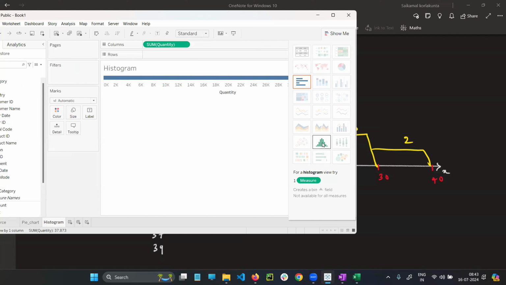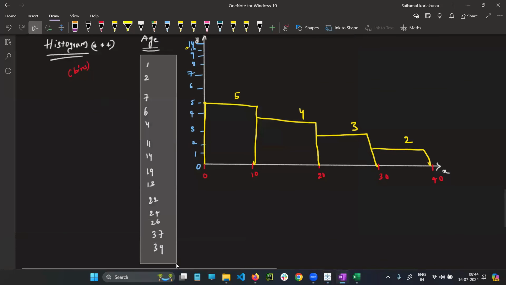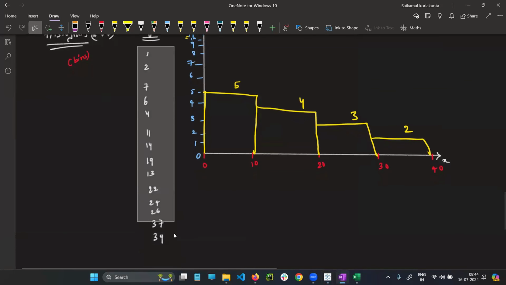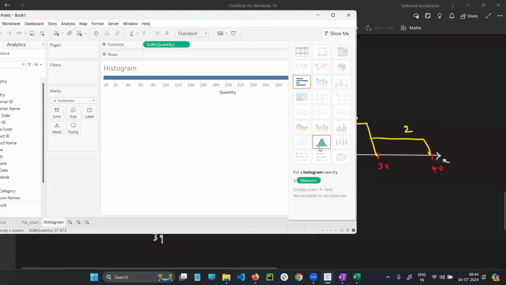On the y-axis, and on the x-axis, you have the data. In the y-axis, that is what I told now. Now see, suppose this is a quantity column. Total how many values are there? 14. There also, total how many values are there? Count. Count will be maintained on the y-axis.